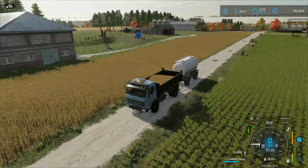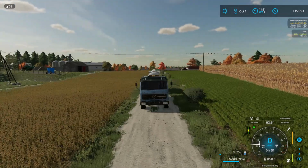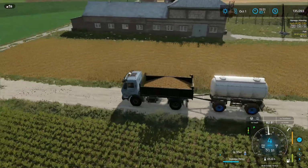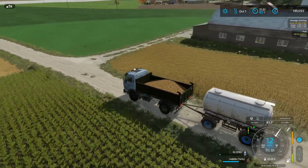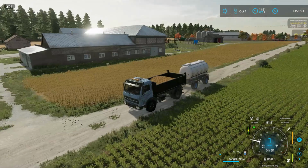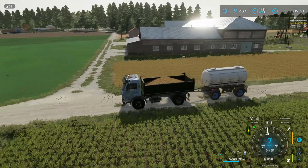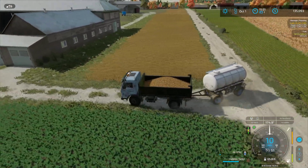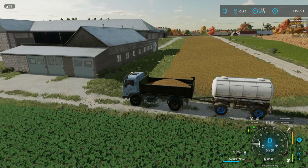Really good because it's hard to move down this road with any kind of wide tractor without touching either of these fields. And so we're going to be harvesting that soybean field today. And I am going to replant it because we don't need any more open land. We have enough space for our farm. Yeah, finally, after moving out of town, we finally have enough space for our farm. We're going to plant grass there, so we'll have a nice grass field right next to our cattle pen.